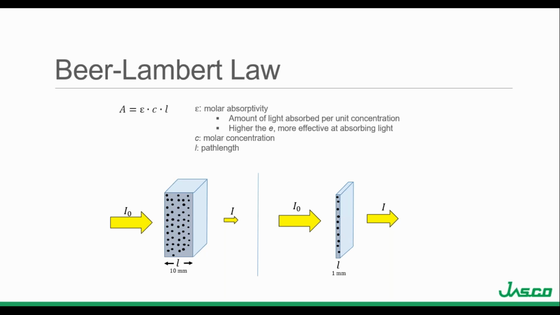So if we want to compare the absorbances of two solutions with either different concentrations or path lengths, there needs to be a constant variable to normalize the data on. And additionally, if we want to determine a sample's concentration by measuring absorbance, and we know the cell path length, we still need to know the strength of the electronic transition of the chromophore. So this constant, or the probability of the electronic transition occurring, is known as the molar absorptivity. Since molecules have different electronic transitions of varying strengths, the molar absorptivity is going to vary depending on the transition being probed and is therefore wavelength dependent.